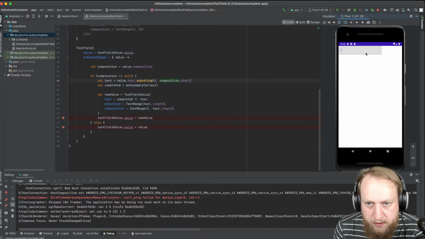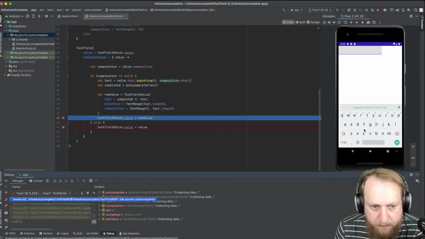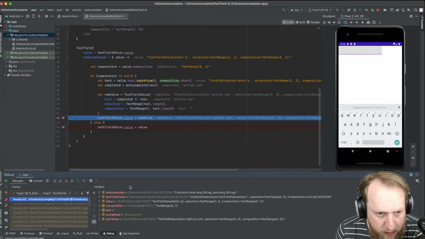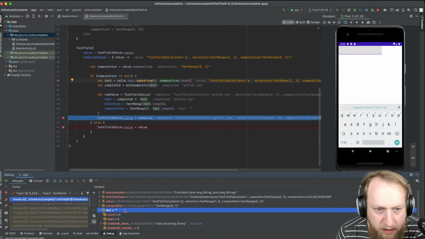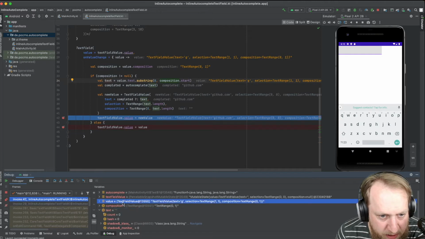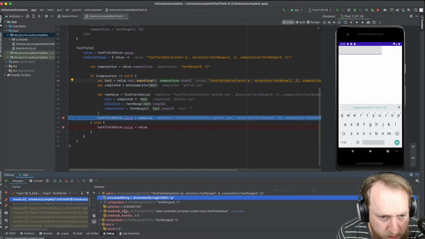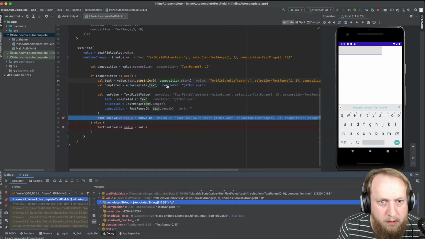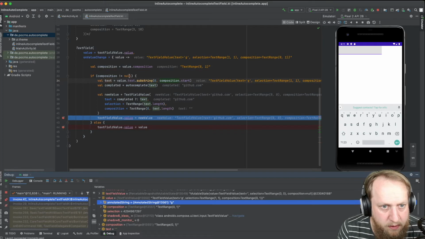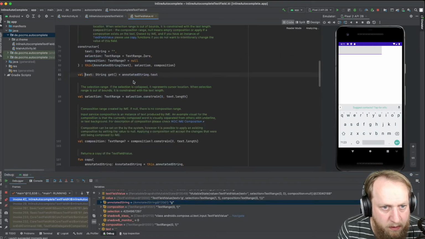Okay, let's do this again with debugger. I type a G and we get, what are we interested in? What is text? Text is empty. That's already wrong. Value.text should be G, I guess. What does this text return?